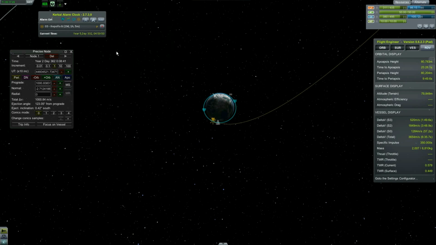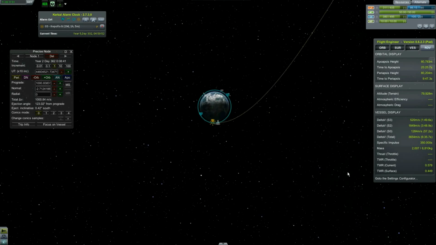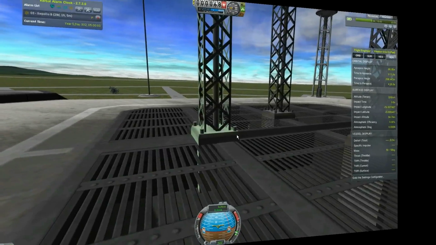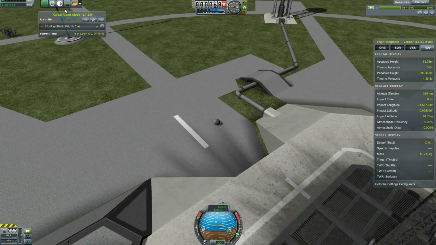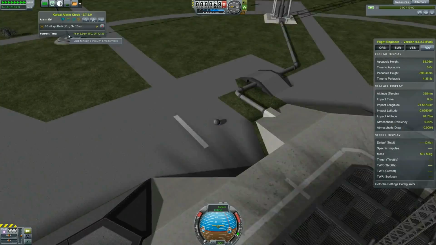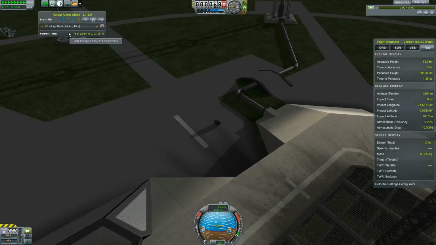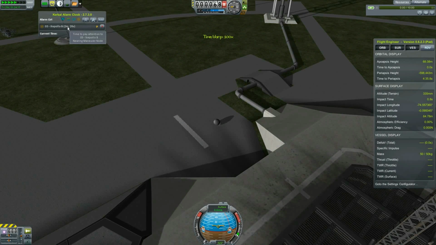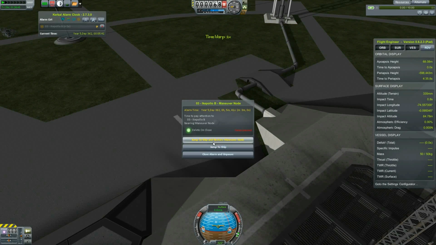So I'm going to warp forward 29 days, which I'm not going to do in low Kerbal orbit because it's going to take forever. Instead, I'm going to switch to Ikepollo A. Oh, there it is. And I'm going to fast forward here. I'm here 29 days. And the cool thing is when you do this, because I made the maneuver node on that ship, it's going to give me the option to jump to it. So let's just jump to the ship. We don't really need the maneuver node.